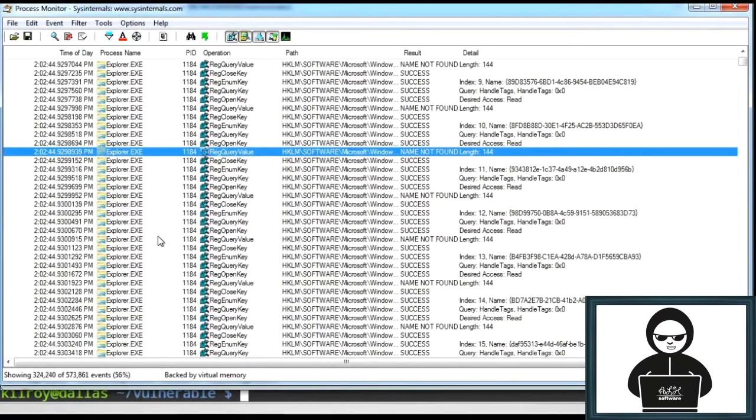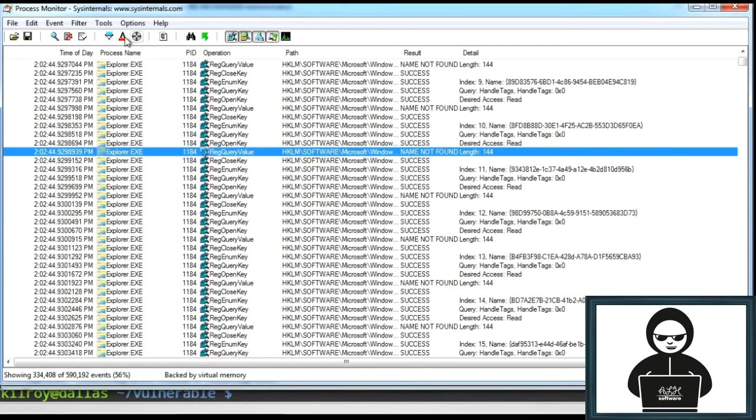So again, if you're doing some analysis on malware or just executables in general, here are some different tools that you can use. We looked at ltrace and strace on the Linux side, and on the Windows side, you can use Process Monitor, and you can also use Process Explorer.